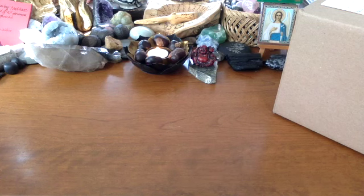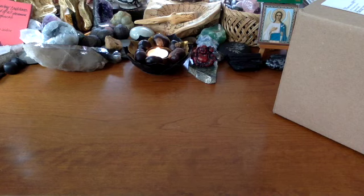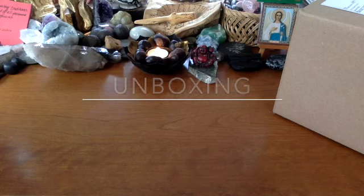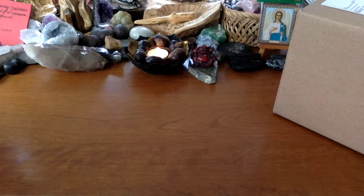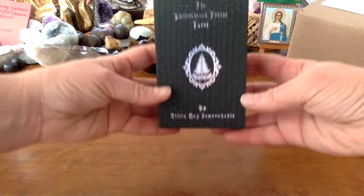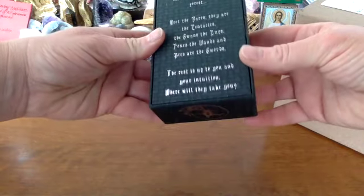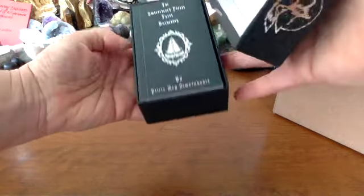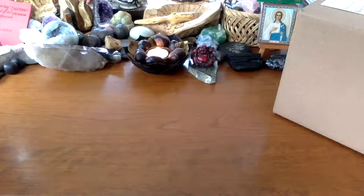So as you would have seen from the old title, that's what I'm trying to talk about. This is the Embroidered Graveyard Oracle, I believe. That's what it's called. It's by the same maker of the Embroidered Forest Tarot, which most of you would never know that I had, because of a number of reasons, which I'll get into later, but that's the same creator.